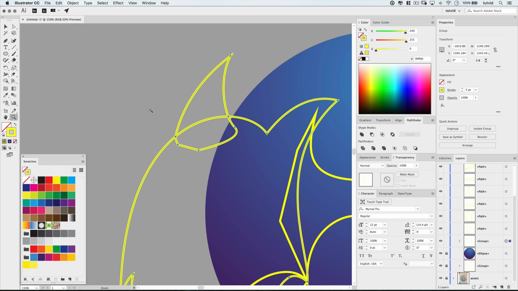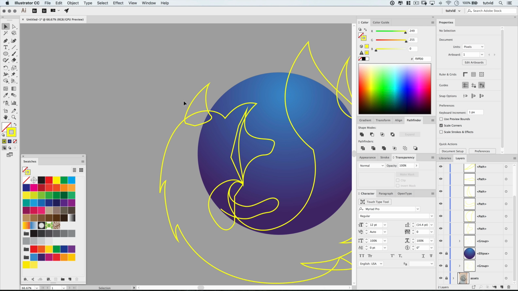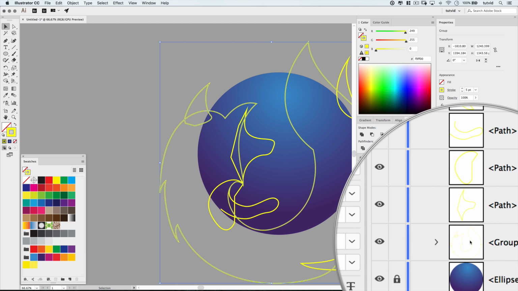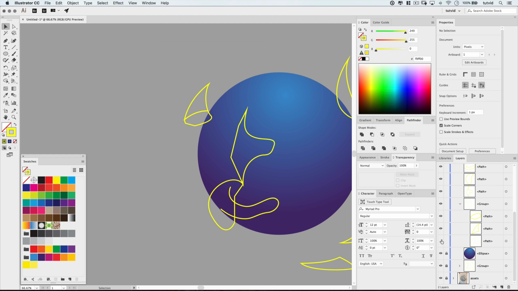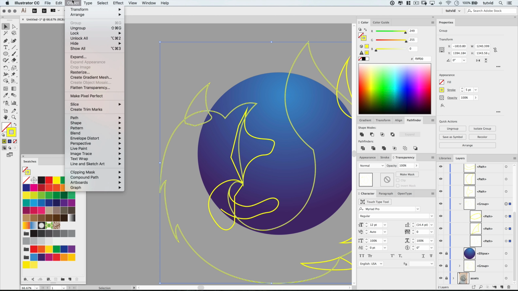What that's going to do is it's going to basically break this into all the parts that it can possibly be broken into. So the ear out here is going to be one piece. This little shape on the inside is going to be one piece, and then the rest of the fox is going to be another shape. In fact, I can see here a group has been created in my layers panel. If I open it up, you're going to see I have 3 paths. One path is that little shape inside of the fox, one is the outside ear, and one is the bulk of the fox's body. Now what I want to do is select that whole group and just ungroup it.